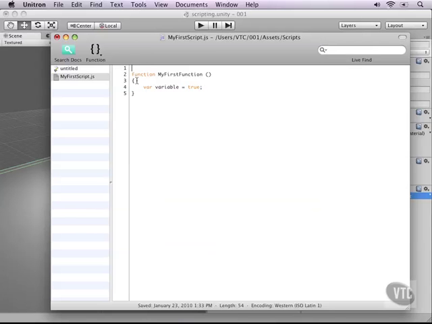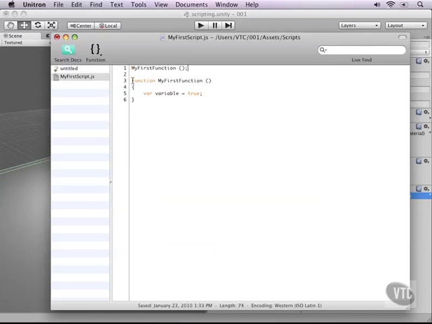Okay? Now as you can see, I've defined a new variable type that you might not know yet, and I set it to true. This is called a Boolean variable, and Booleans can either be true or false. You can also use 0 or 1, which would also work as a Boolean, but it's easier to just use true or false. Now, when I want to use my function, I simply have to call it this way, my first function, and then our semicolon.